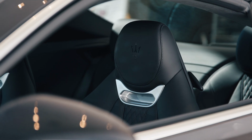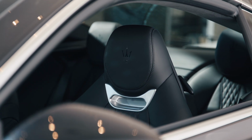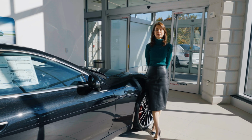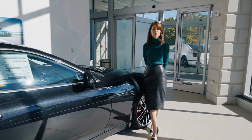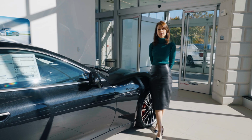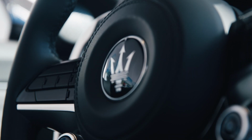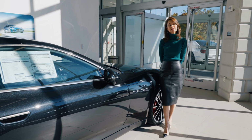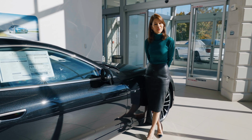The other thing I like to tell people about is the long ancestry we have with Ferrari. So the connection between Ferrari and Maserati goes back many, many years. The engines were built and designed together. A lot of the aerodynamics, technology, electronics, and design were all shared. This particular car is 100% Maserati, but you cannot take away the connection that we have to that brand. So think of this as a little bit of Ferrari for a much different price point.